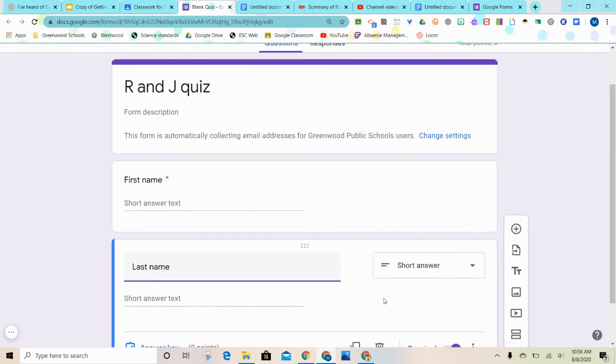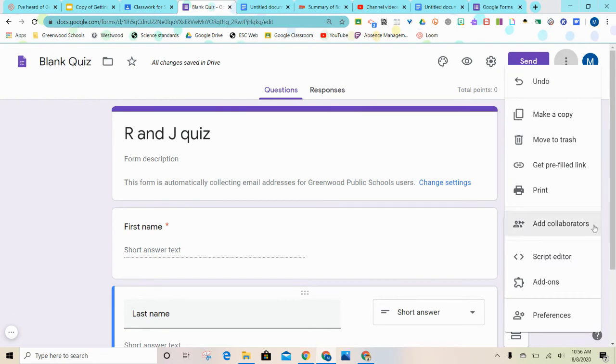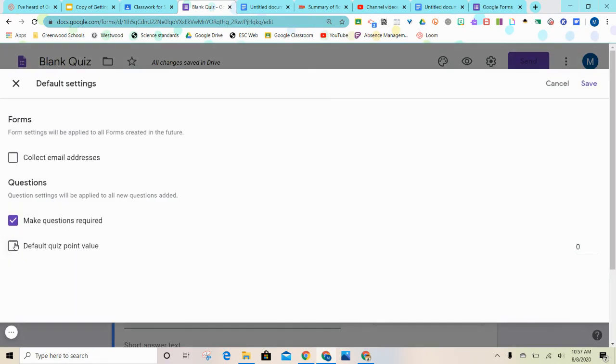So that was already required. I do want to show you here in your More menu. It says Preferences, and it's got this little settings cog. When I click that, it says Make Questions Required. So historically, what I found is that first question isn't going to be required for whatever reason, and I have to toggle that on.